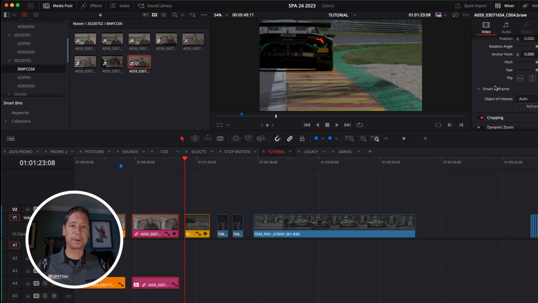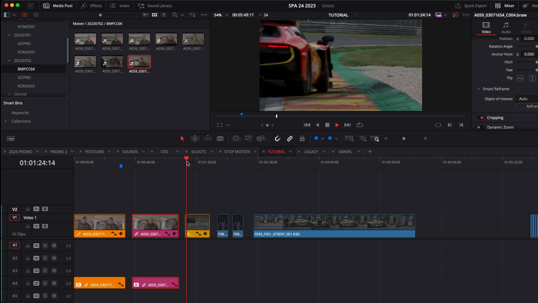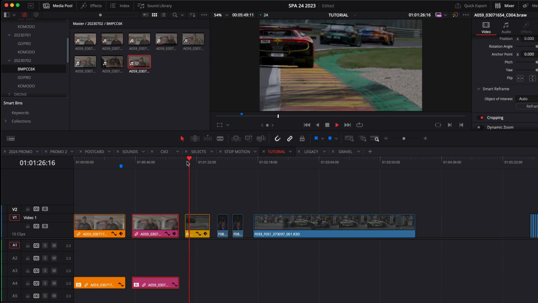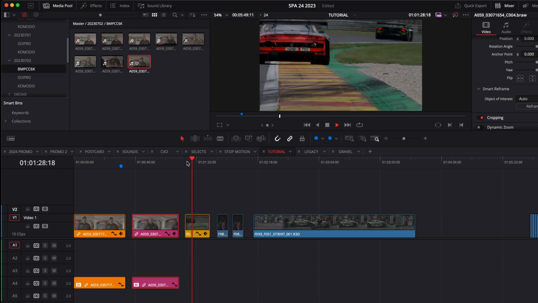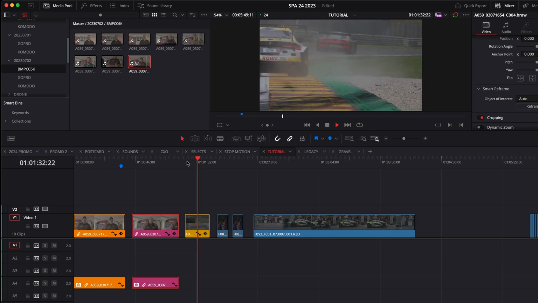The beauty of this particular tool, rather than trying to do it manually, is that it will use AI technology to help you select the point of interest and keep that framed within the vertical context. Let me show you how it works. You can see here in this clip, we have a car, or a series of cars, I should say, that are going through this turn, and one of them drops a wheel into the gravel. Needless to say, I thought this was something interesting that would make a pretty cool social clip.